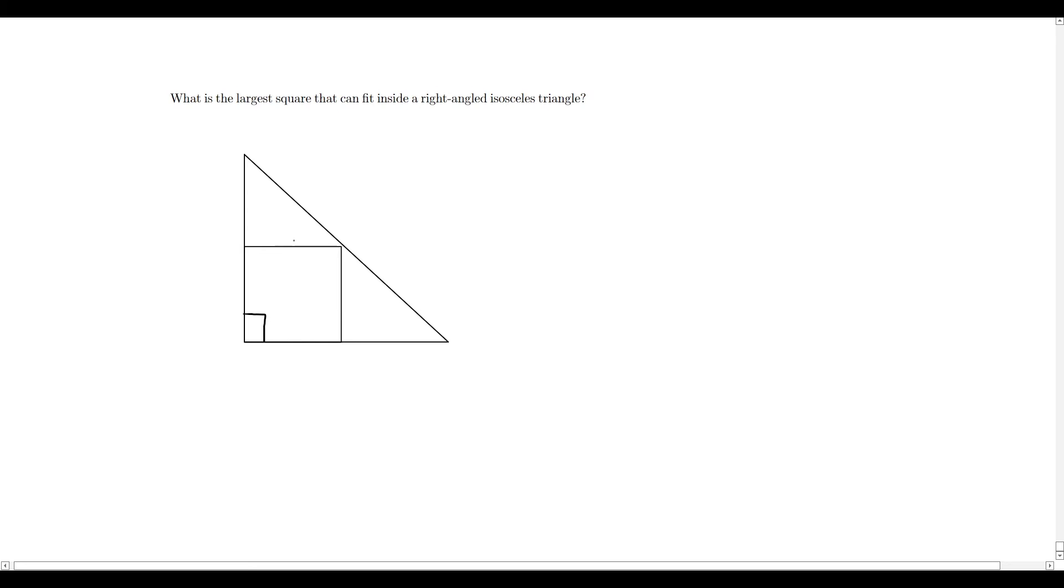So what can we do now? Well, we recognize that we have a square inside, so what are the properties of a square? We know that all sides are the exact same length. So I'm going to call that side length x there. Maybe I should start thinking about the actual side length of the triangle as well. Let's call the entire section here y. So now we know that those two identical sections on that triangle have length y.